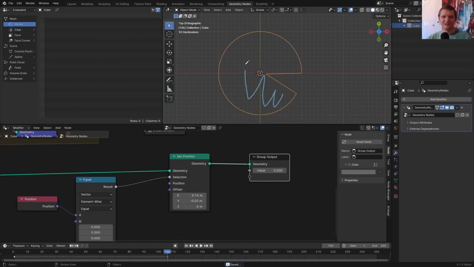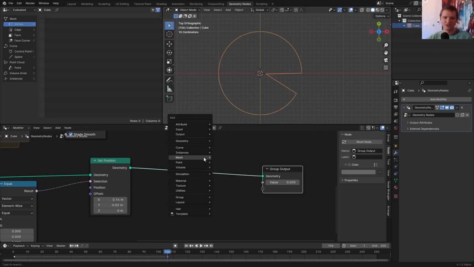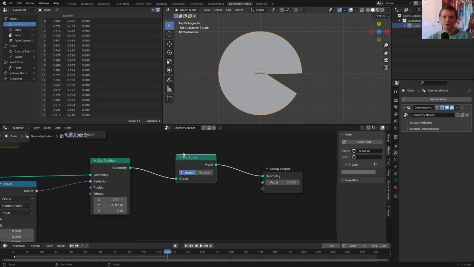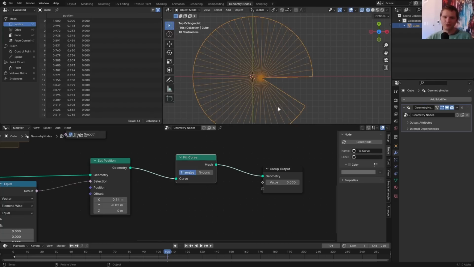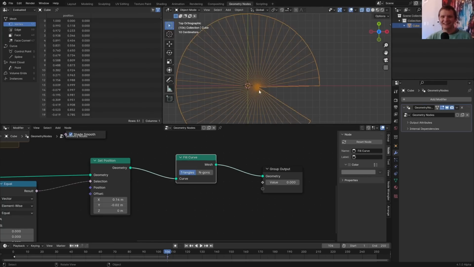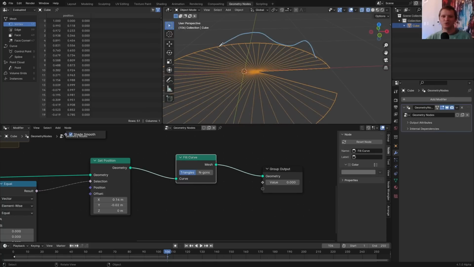And the first thing you might be thinking is that we should like fill in this curve so it actually has geometry or a face, and that's kind of right, but it's going to present an issue. So the way we do that is we'd use fill curve, which does that, except if we look at the geometry, it's kind of like ugly. Like every point is making a triangle with the center, which means if I now kind of distort this edge on the z-axis, it's going to look a bit weird.